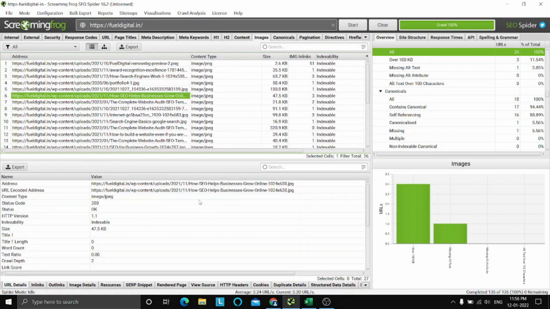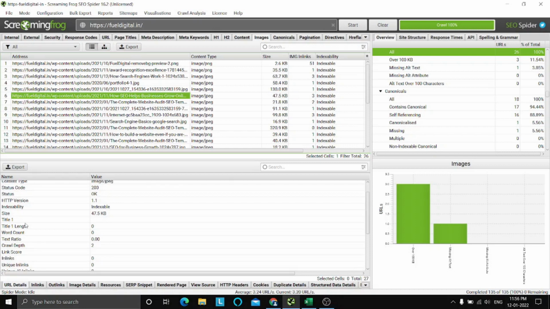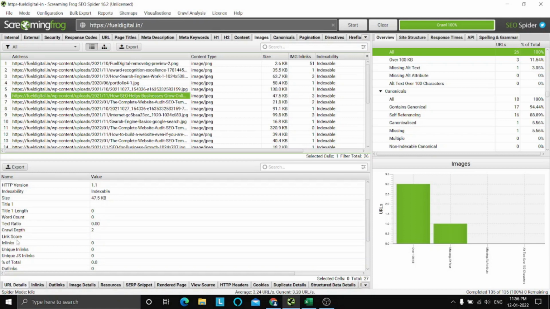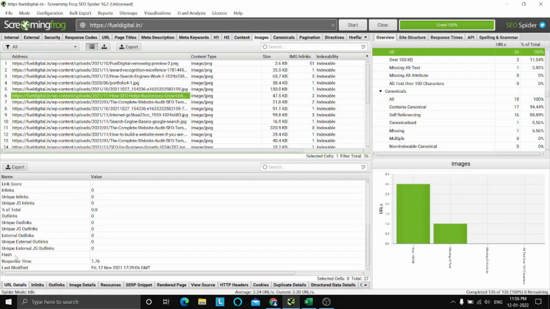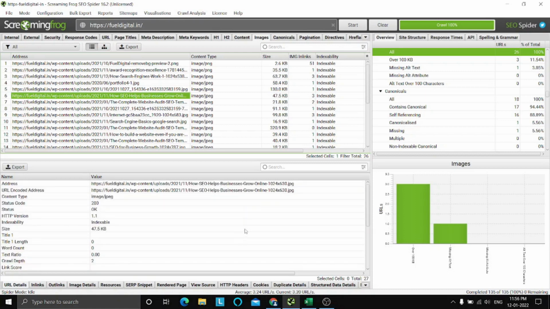Why isn't this showing me the alt tag? Word count, response percentage.